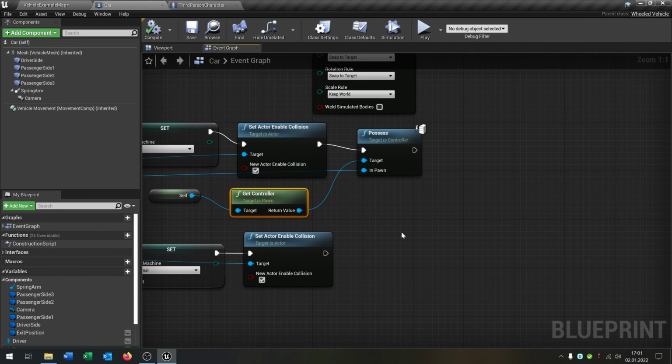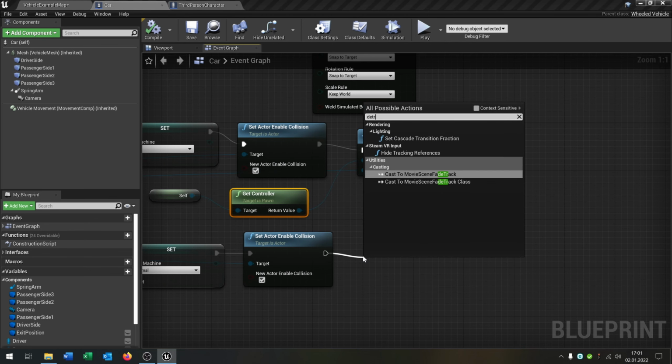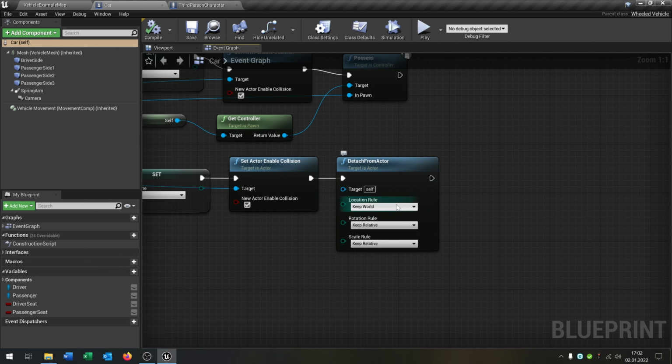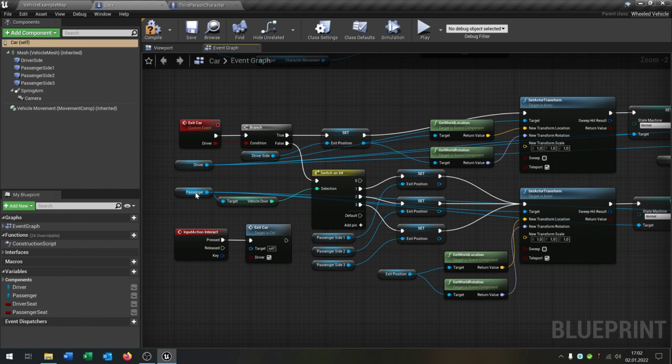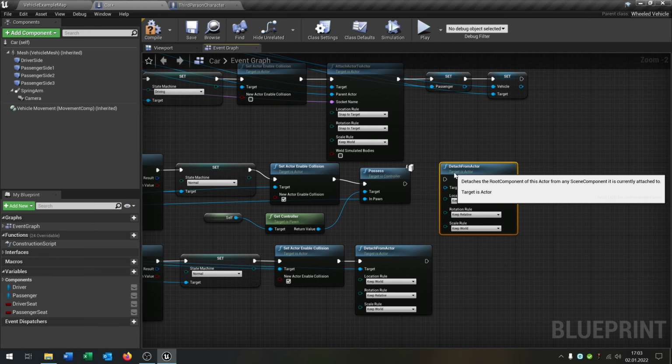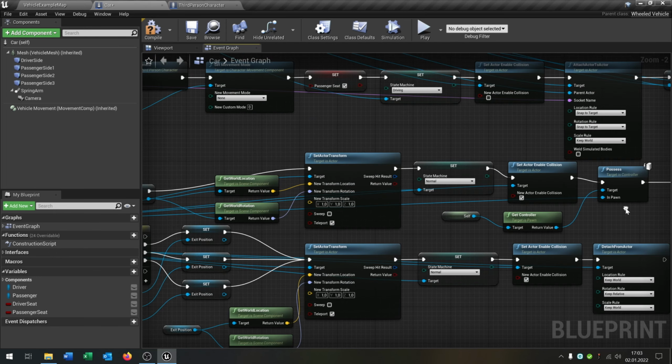After that, we want to detach the actor. So of course we want to set it to keep world, keep relative, and keep world. The target is in this case the passenger, and as well we do this same thing for the driver.